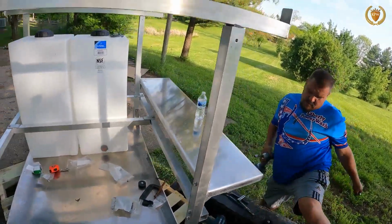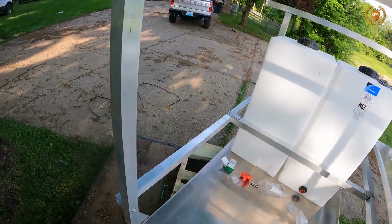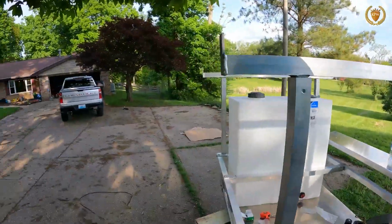All right, we got that shelf on. Now all we gotta do is this shelf right over here. And I'll probably do this as a time lapse of this next shelf.